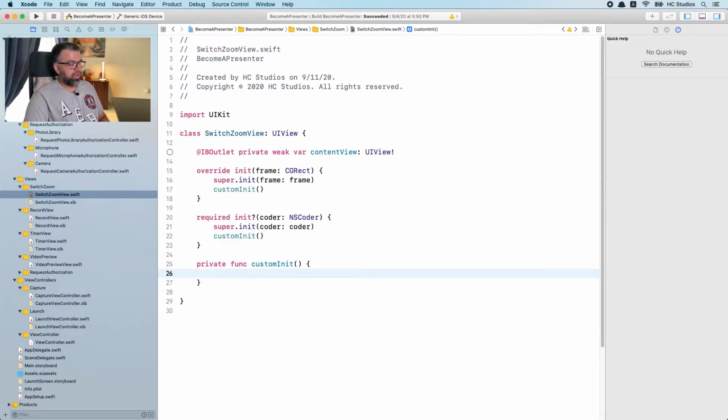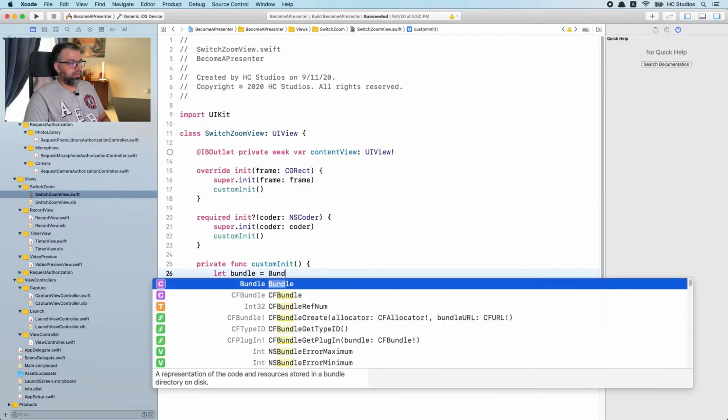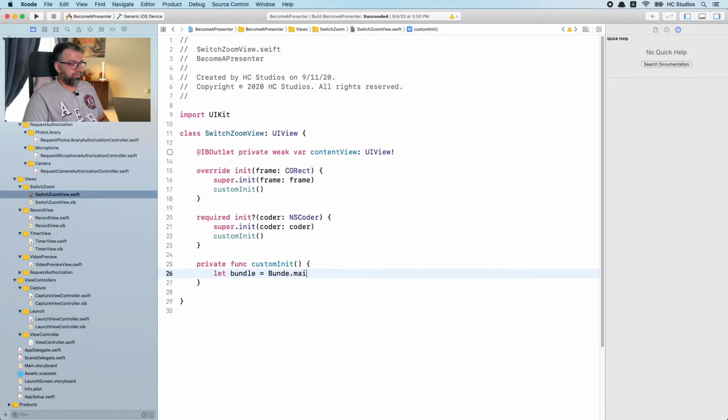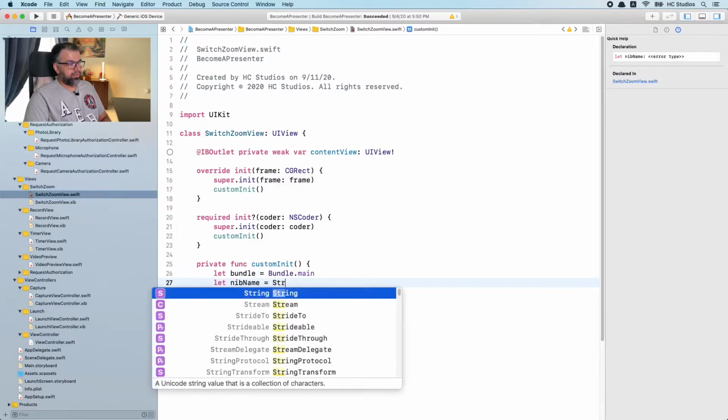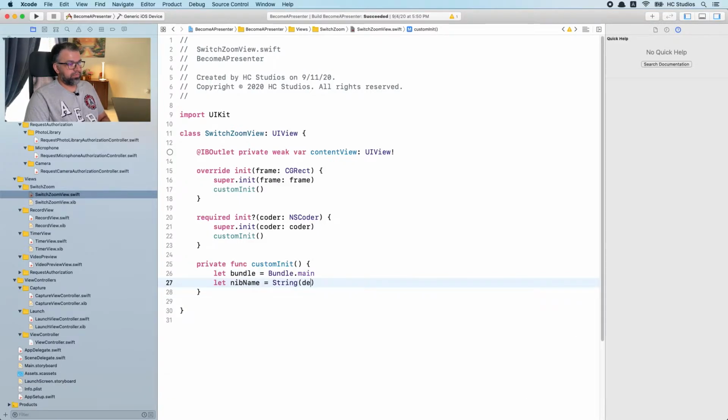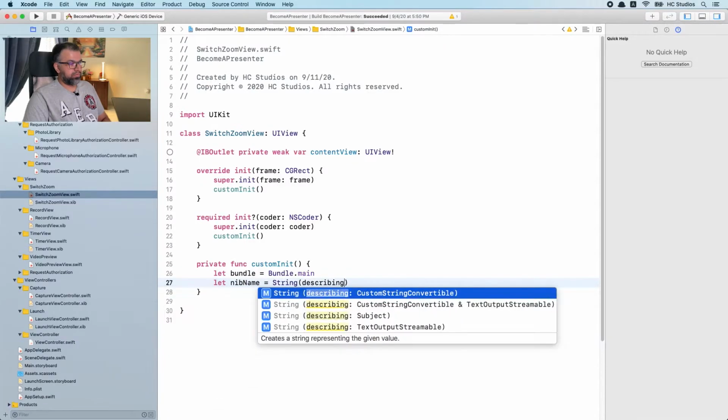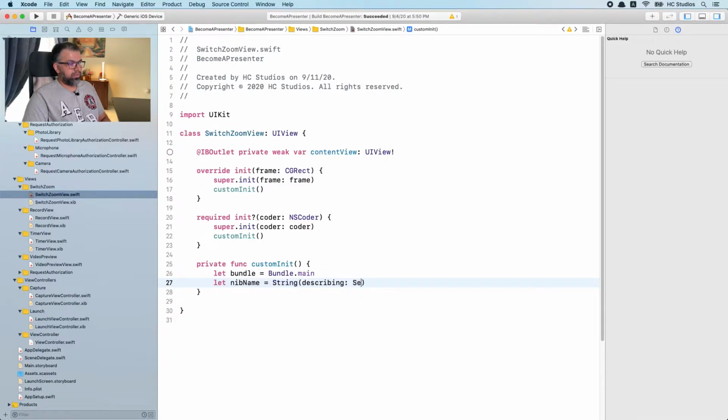Here I'm going to have a variable for Bundle.main, and a variable for nib name. Self.